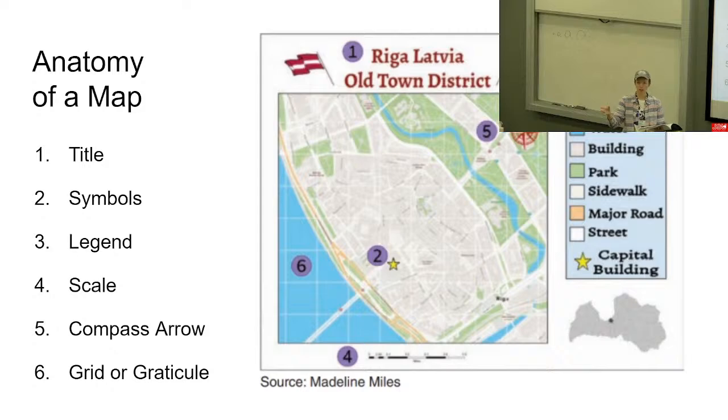Then we have the scale. We talked about this a moment ago, but this is just showing us how much map space to actual space there is. And this is a pretty large scale area. It's very zoomed in. Then we have our compass arrow, or our compass rose, whichever we're going to call it. It's just showing us the direction of north. Then we have our grid or ground rule, which is showing us that in this example, one square over in the water is exactly the same as one square inland. So it's showing us that those are the exact same area across the map, same amount of space.